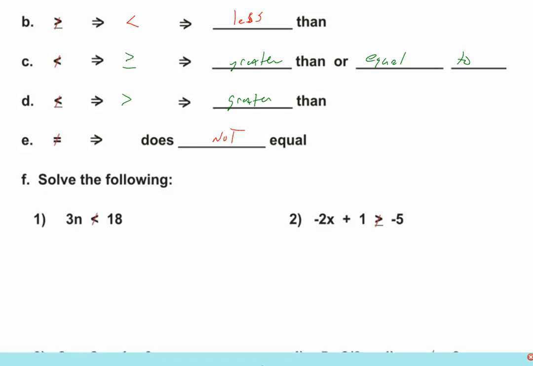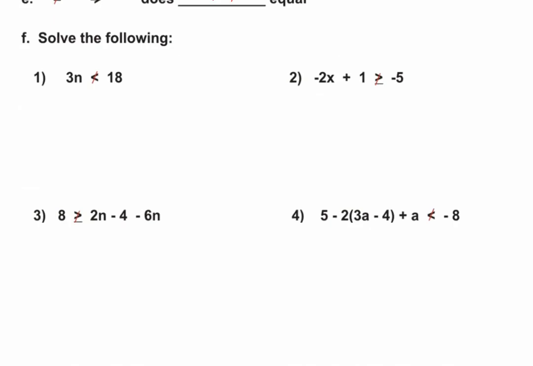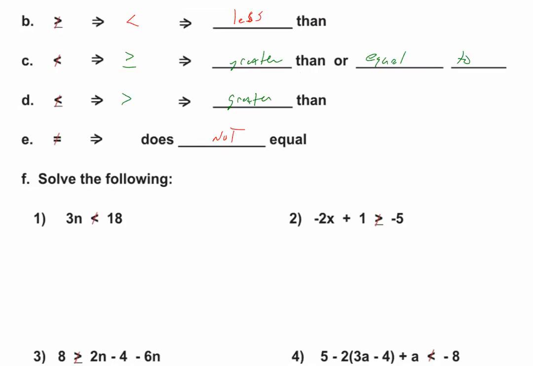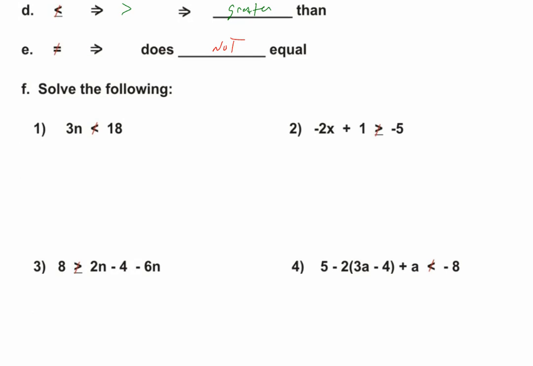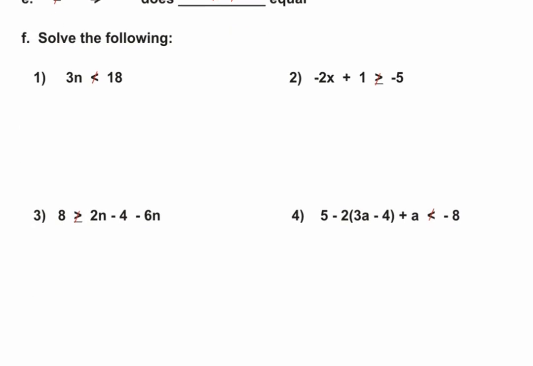So here's the first one. Here, let me get rid of my shade so I can go higher for you guys. Here's the first one. So you got 3n is not less than 18. The first thing you want to do is take care of your symbol. So I want everybody to write what you think the symbol should be. Just put it right underneath. You're still going to have the 3n. You're still going to have the 18. What are you going to write for the symbol?